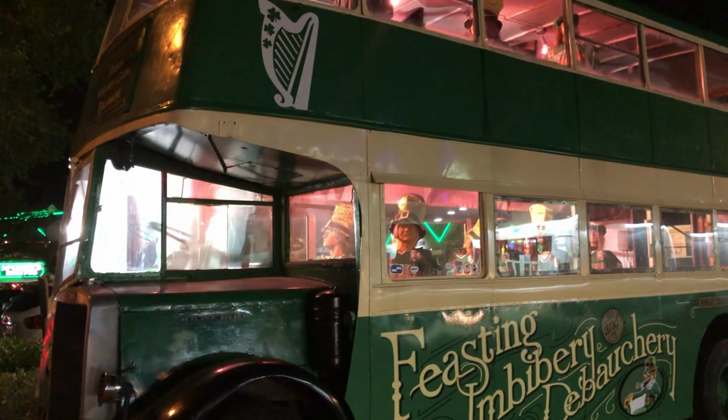I fully enjoy that the driver over here has no arms. The driver has no arms. The driver looks like he's seen better days. Apparently he used to move. Oh, he used to move. He used to move. That must have been a while ago, but this is a place. This is.